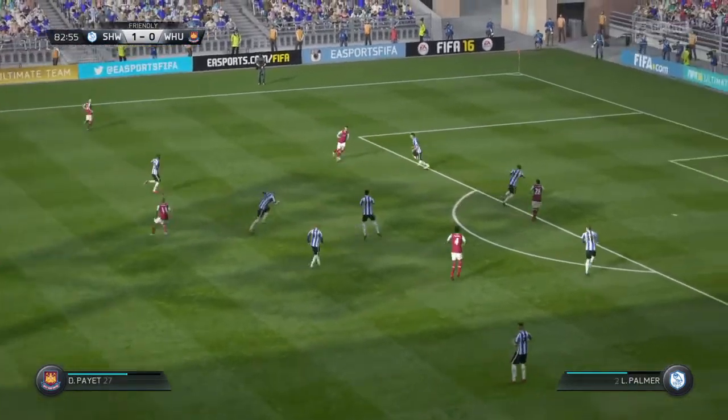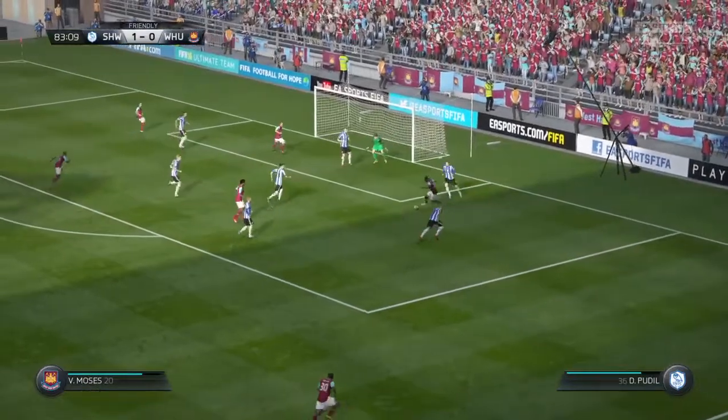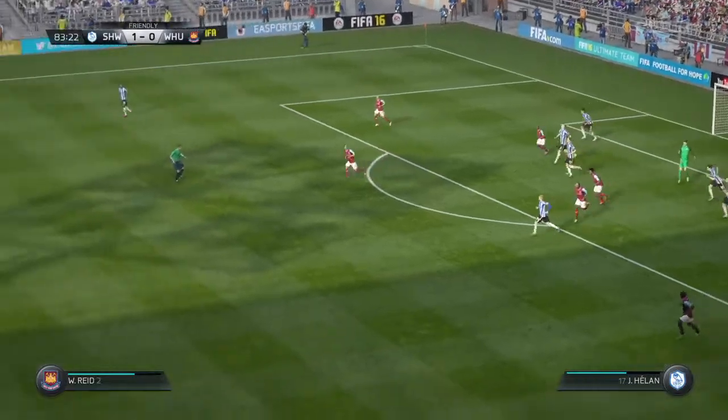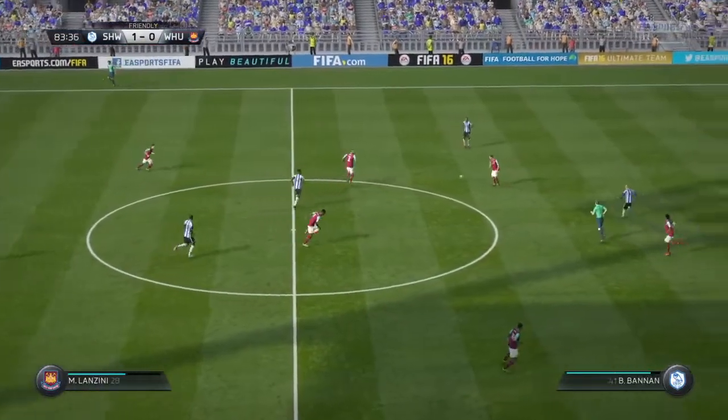Well, if you look at the coaching manual, you don't defend like that. He's got caught too square to his man there. Poor. And here's the shot. Well, he's still got his clean sheet going. Great save again. Yeah, one of the best performances he's enjoyed this season, that's for sure. 7 more minutes to go.